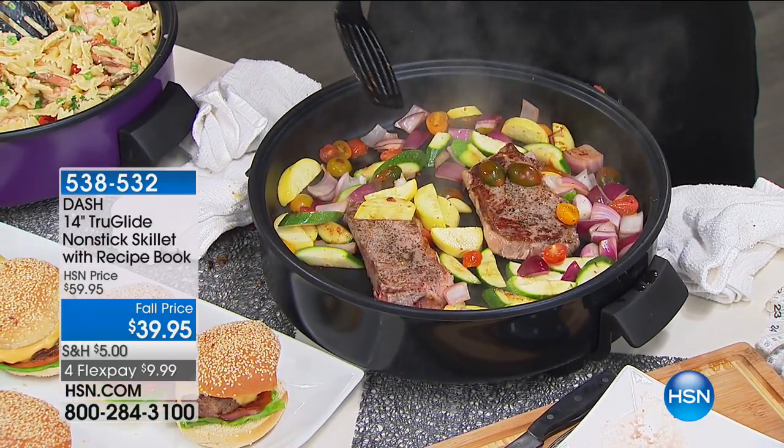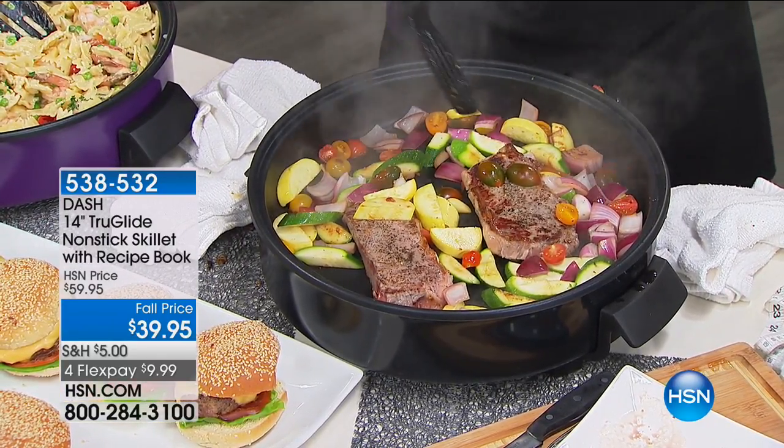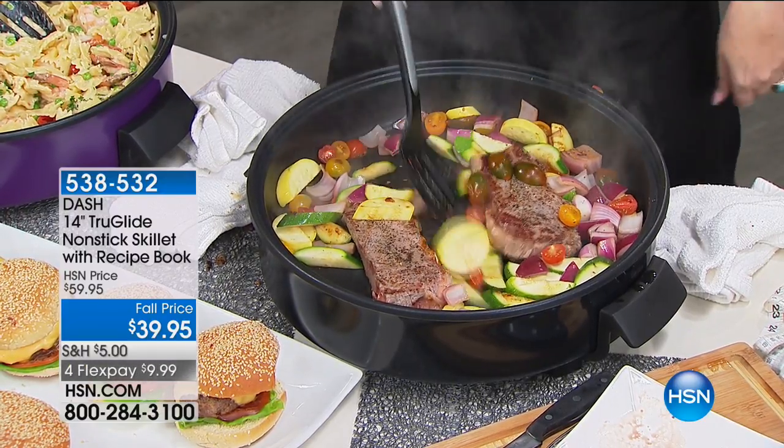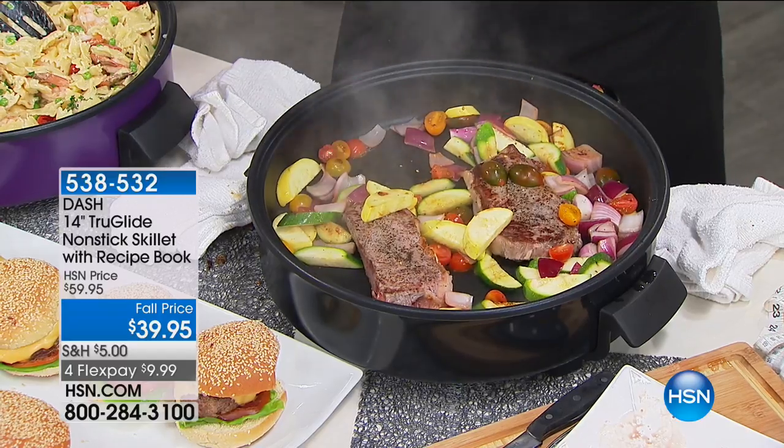By the way, Valerie's coming up next. I would offer her a burger, but she doesn't eat meat. So I'm looking for something, maybe an egg. There's some toast over here. If you want some toast, I'll save that for you. I have some vegetables, but they touched meat, so I don't think she wants that.